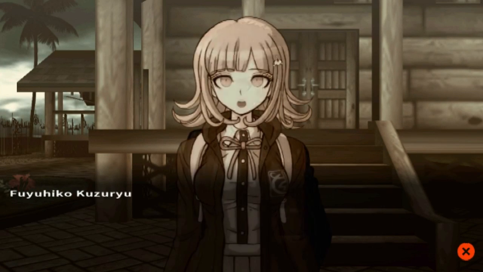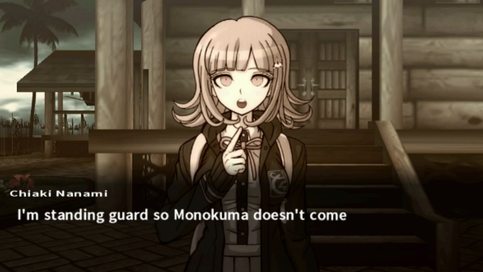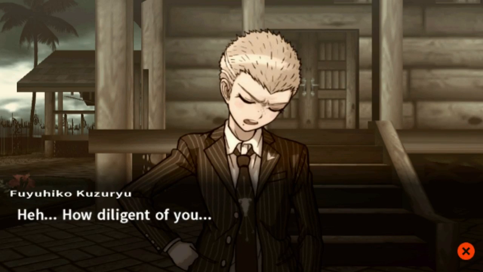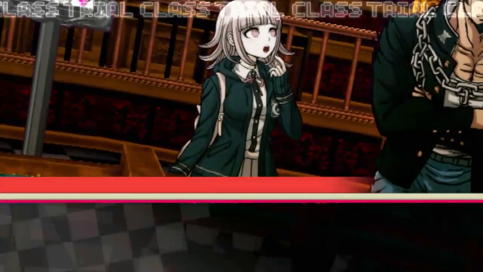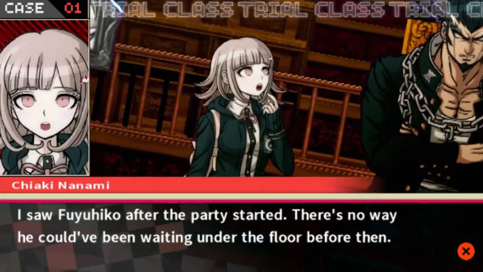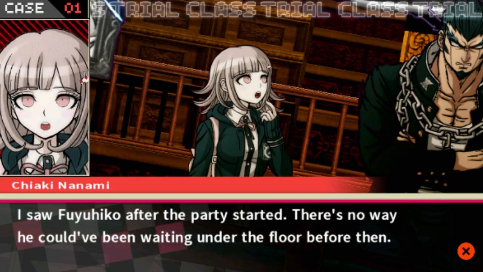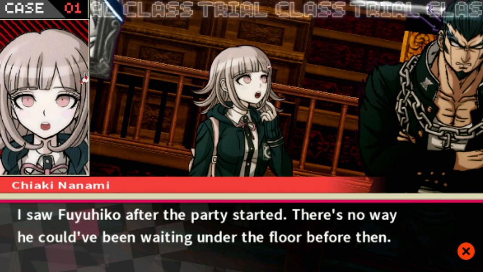What happened, Fuyuhiko? Hey, what are you doing here? All alone at a place like this? Standing guard so Monokuma doesn't come inside. I saw Fuyuhiko after the party started. There's no way he could have been waiting under the floor before then. Sure, there's no way he could have snuck back in either, because everything else was gated off, right?